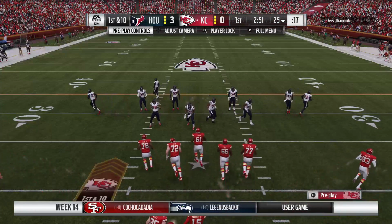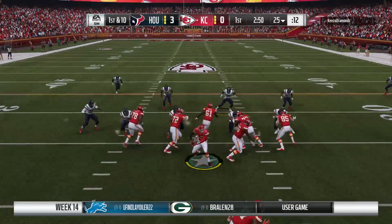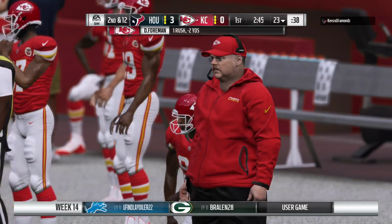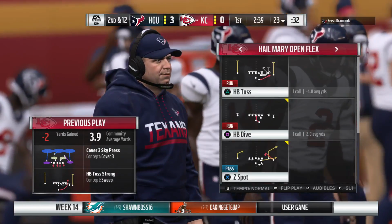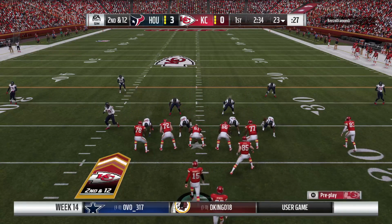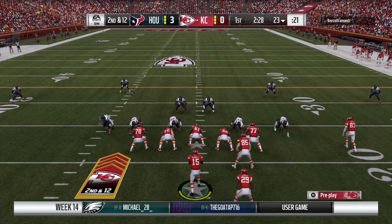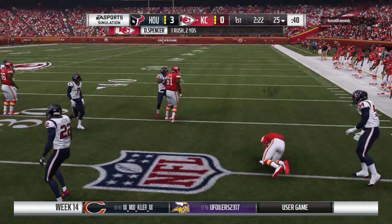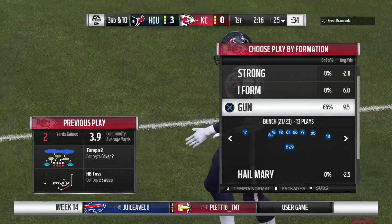Mahomes will lead the Chiefs up, 1st and 10 at their own 25-yard line. They'll run it here. This is Deontay Foreman. And he will lose yardage here back at the 23-yard line. That's going to go as a loss of 2, and it'll be 2nd down. They'll run it now out of the gun. And he'll take this one up close to the 25-yard line. 2 yards gets them back to where they started, but now 3rd and 10.